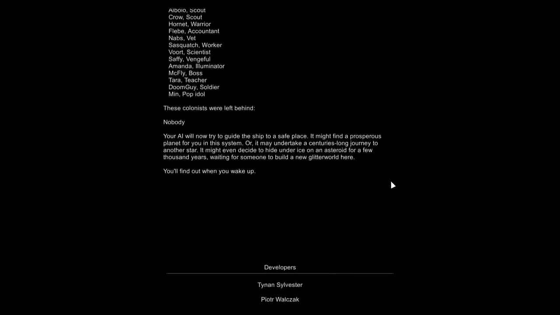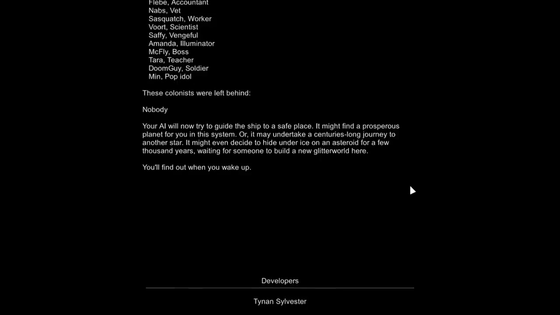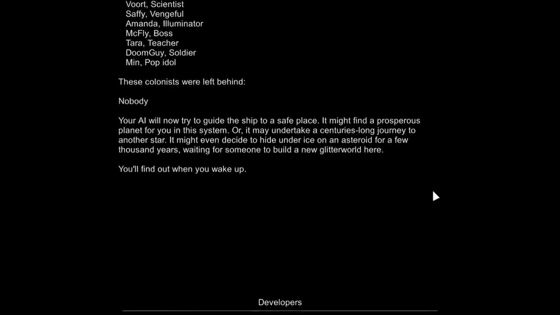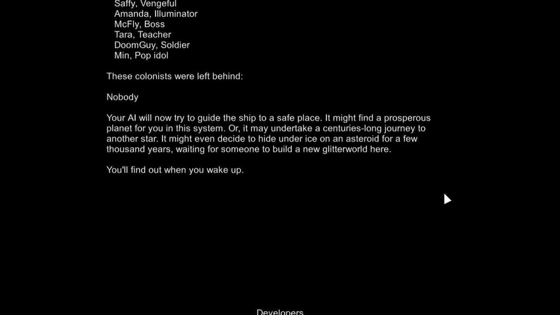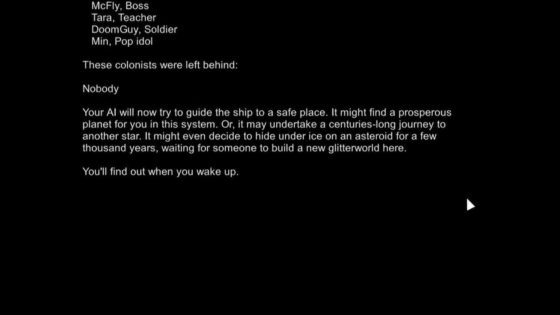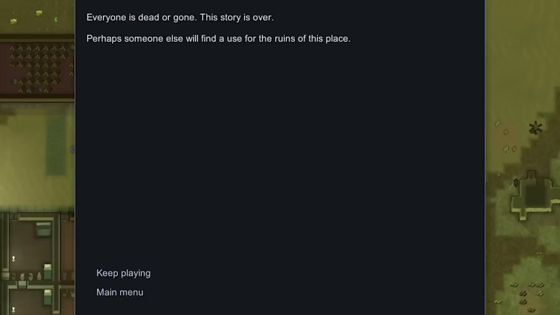You've launched the ship. These colonists escaped. Everyone escaped. Nobody was left behind. I had to go back into the recording to read this, but your AI will now try to guide the ship to a safe place. It may find a prosperous planet for you in the system, or it may undertake a centuries-long journey to another star. It might even decide to hide under ice on an asteroid for a few thousand years, waiting for someone to build a new glitter world here. You'll find out when you wake up. Everyone is dead or gone. This story is over. Perhaps someone else will find a use for the ruins of this place.